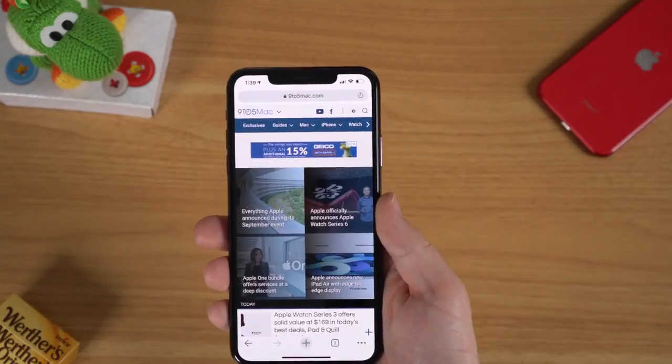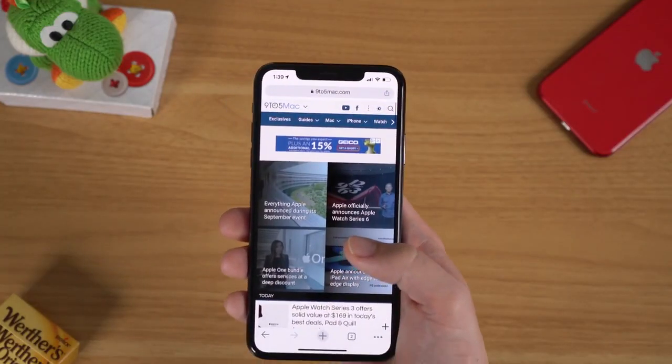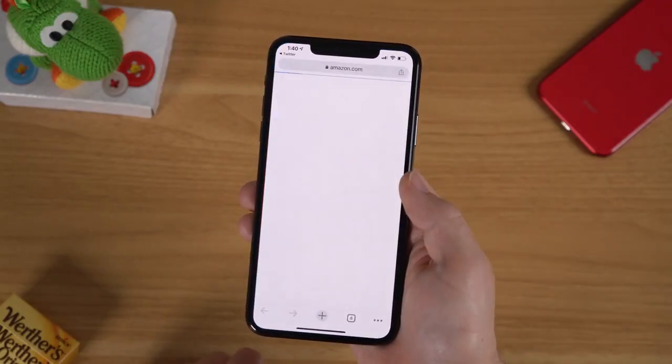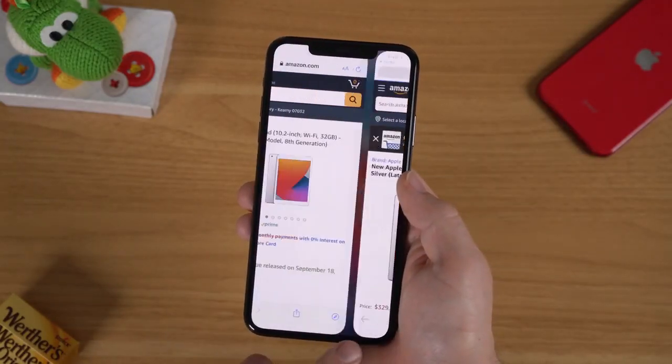Another great little hidden feature is now the ability to change your default web browser or mail client in iOS 14. This is an area where iOS is still playing major catch up with Android, but these are some of the first apps that can now be changed to the default app. So for example, if you are a Chrome user instead of a Safari user, you can now set Chrome as your default, and then when you click on a link, it will automatically open in Chrome.